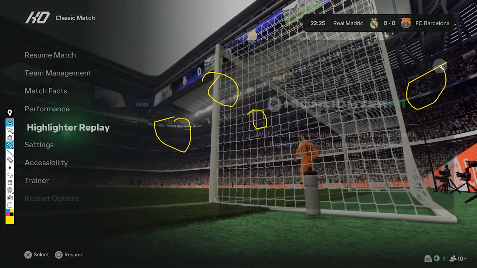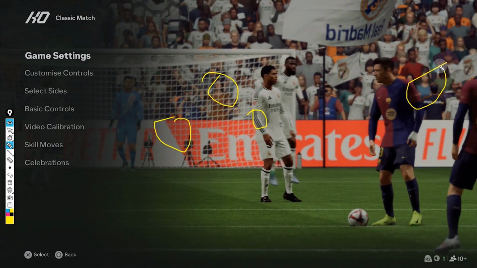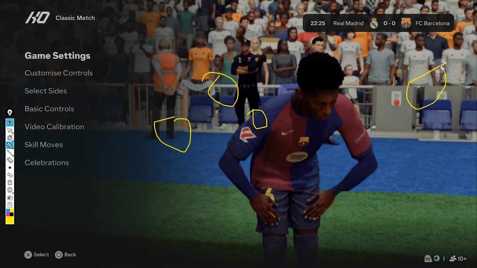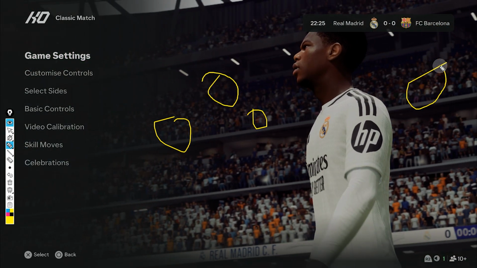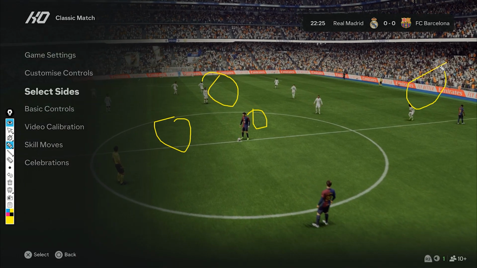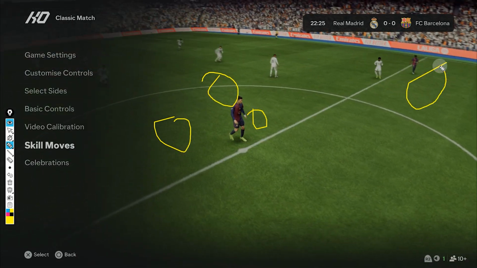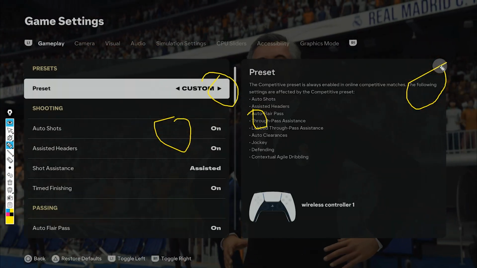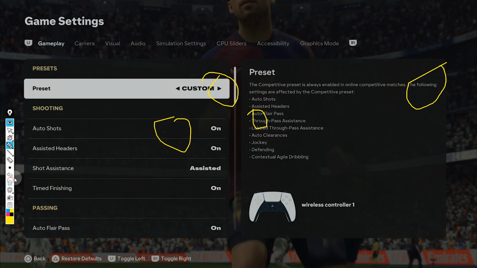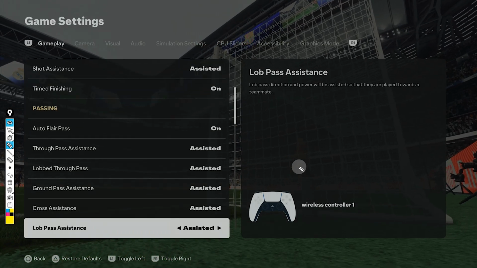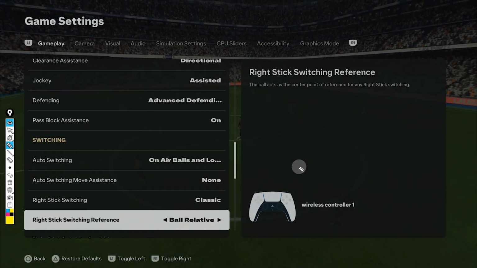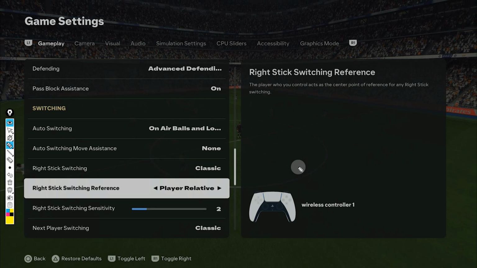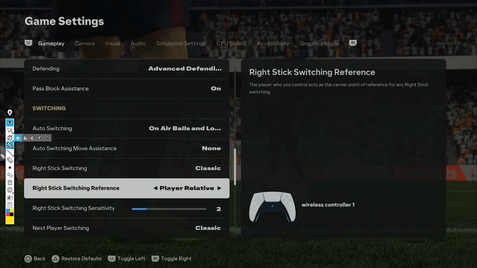So, yeah, guys, just use player relative. Practice like this for 15 minutes. Have 2 controllers to practice it. If you guys don't have 2 controllers, just put it on beginner. And yeah, guys, that's how you guys will improve at this. Just wanna check the setting here quickly. Okay, so it was on ball relative. Okay, so stick with player relative, guys.